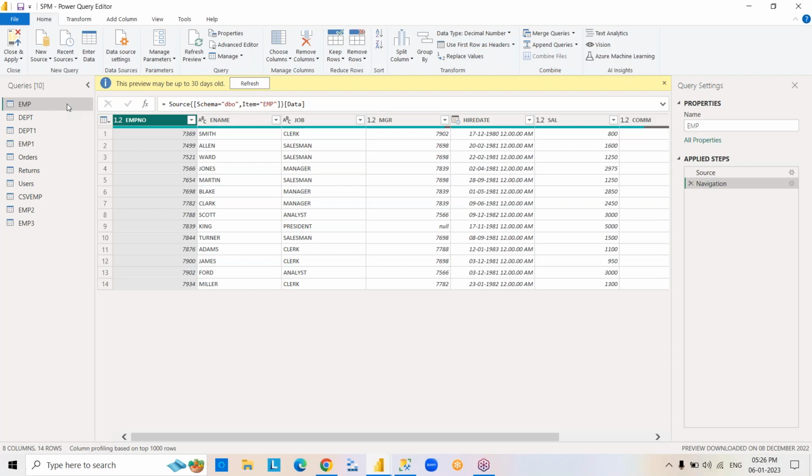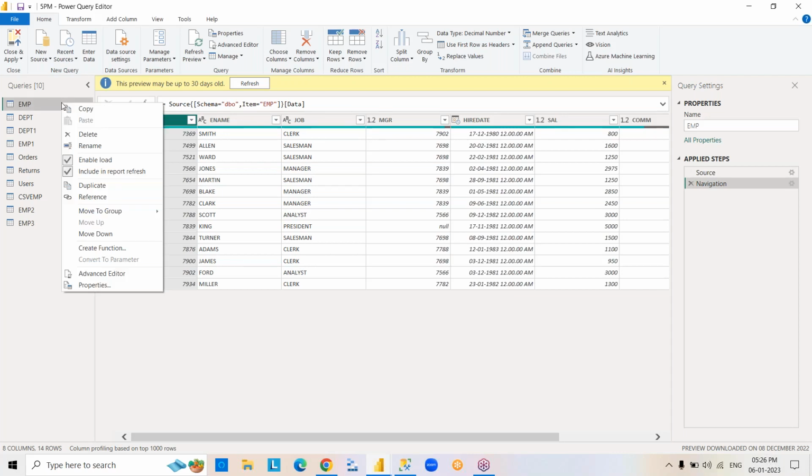I'm going to perform this step, and then I'm going to cancel. But in real time, we are not going to cancel. Every step, maximum, we are going to save. Okay, now for practice purposes.